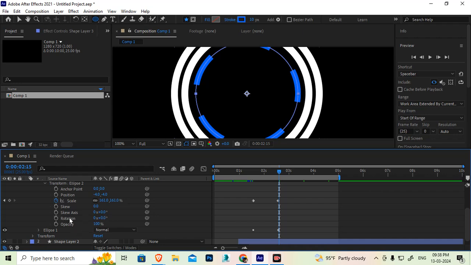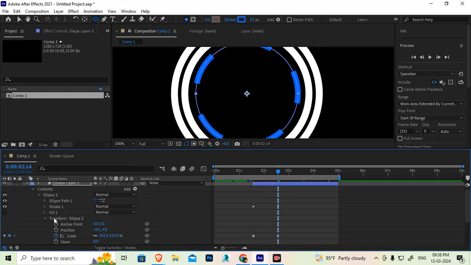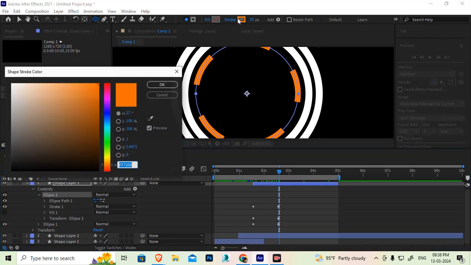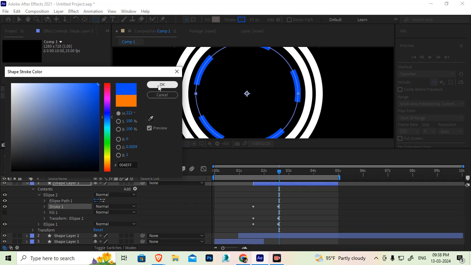So here in the rotation place, check out the rotation value. See this. Okay, here the blue value was added for both because the shape layer was selected. So select the ellipse path, the duplicated one, and change the blue color.